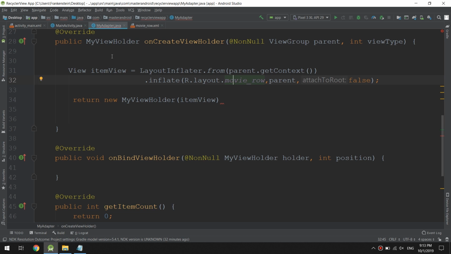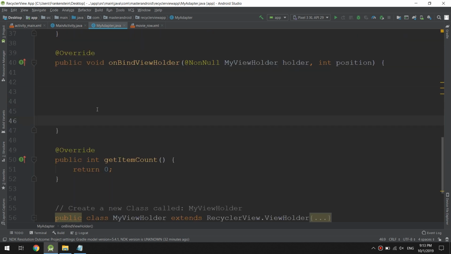The 3 methods are onCreateViewHolder, onBindViewHolder, and getItemCount. And in the view holder, we created this view item that has movie_row, which is the layout we have created before, and returning the new MyViewHolder with itemView.